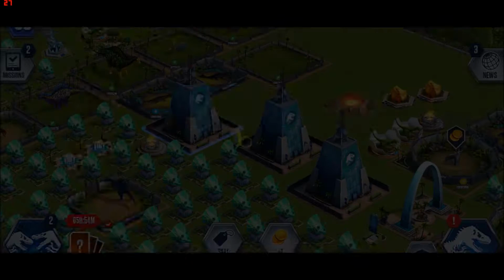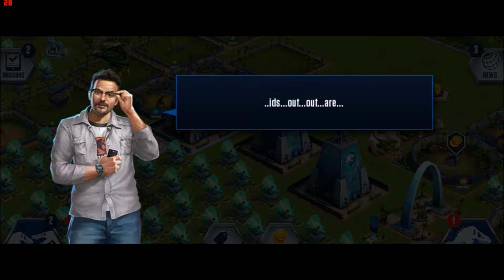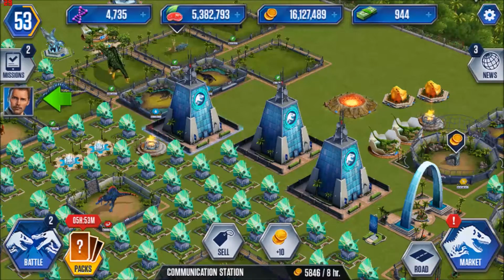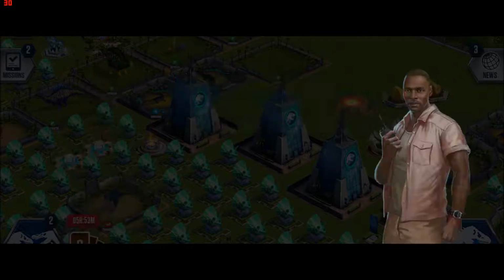So the next one I would like to upgrade is one of my aquatic creatures up to level 40, but it's really hard to get DNA. It seems like since the game is updated, it's even harder to get DNA. I think that has something to do with whether you're paying for their new... They have like a new tier system.